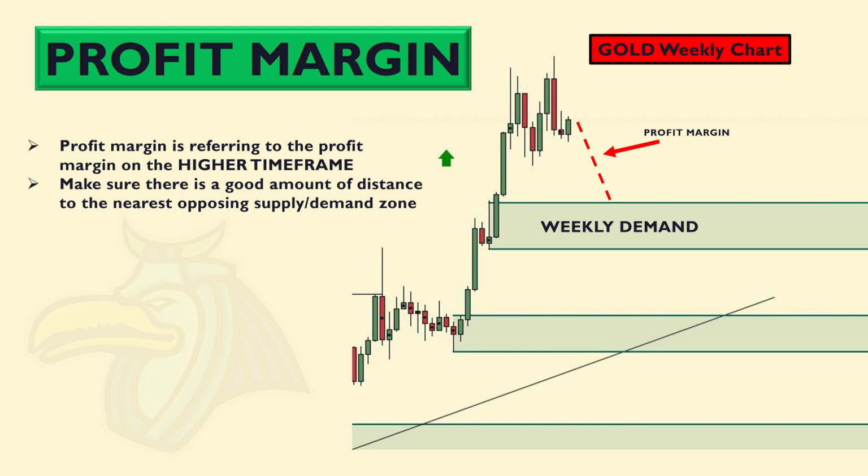But remember, like we touched on earlier as well, we do not want to be taking a supply zone trade right at a weekly demand zone. So let's say you are looking for a 1-to-1 or a 2-to-1 trade, but there's only like 2-to-1 distance to the nearest opposing higher time frame zone. In my opinion, that would either be no trade because we are too close to our opposing higher time frame supply or demand zone, or you would just risk way less than 1%. And I always recommend, if you are going to trade counter trend, it might actually be best to just risk a lower percent than your typical percent.